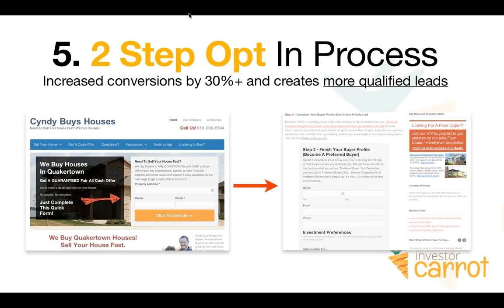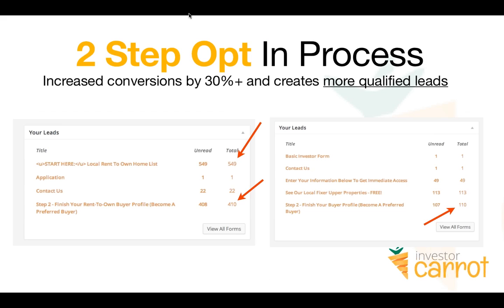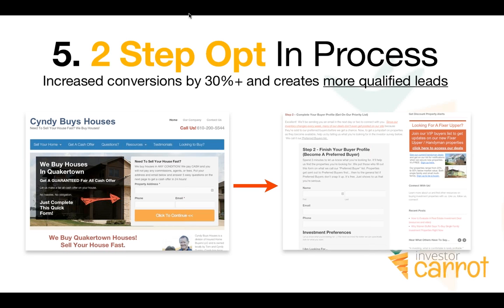But on the flip side, studies show that for every form field that you put on there, your opt-ins diminish after the third form field. Okay, we've tested it. We've seen a lot of different tests from other outside people in all kinds of different industries. Between 3 and 4 form fields is the optimal conversion to lead quality ratio. And you can see here on this left side, that motivated seller site, it's 3 form fields.